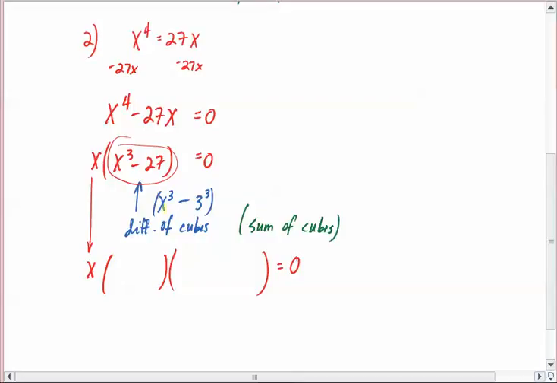Here's what I'm going to have. This I call my A term, and this I call my B term. So every single time I have something that's a difference of cubes, I'm going to have it rewritten as an A cubed minus a B cubed. Okay, I just call that A and B. So the very first binomial that is going to come from that is going to be this, A minus B.